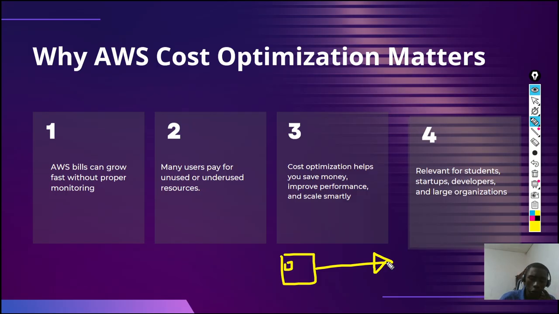Also, an important thing is that many people are underusing their resources. As we said in the beginning, cost optimization is not only for you to cut money and put it in your pocket. There are people who have a workload that needs maybe 4 GB of storage, but they deploy a resource with only 2 GB because they want to keep money in their pocket.